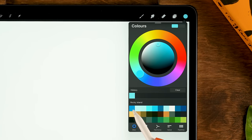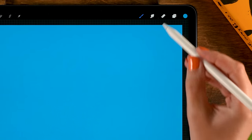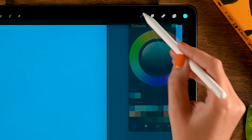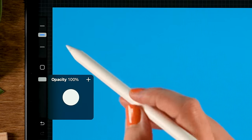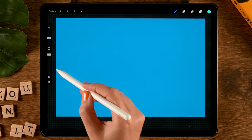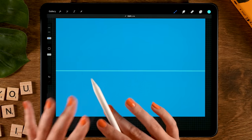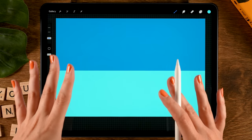We'll start off by dropping in a color for our sky. Go to the color palette and use the first color in the first row and drag it onto the canvas. Then we are going to make a horizon line on a new layer — go to the layer menu, tap the plus, grab the fourth color in the first row, and use the Monoline brush found under Calligraphy. Set the opacity to 100 and the size to five percent. Draw a horizontal line a little below the halfway point, hold your pen to snap it straight, then hold one finger to keep it perfectly horizontal, and drag in the color to fill that area.